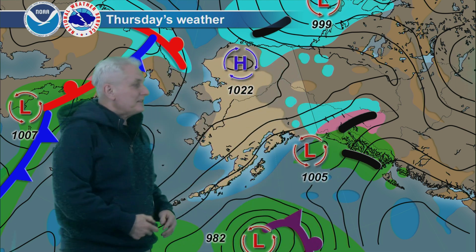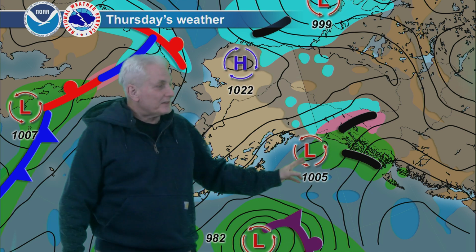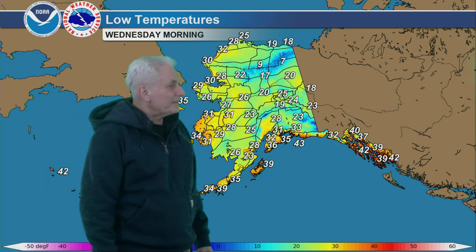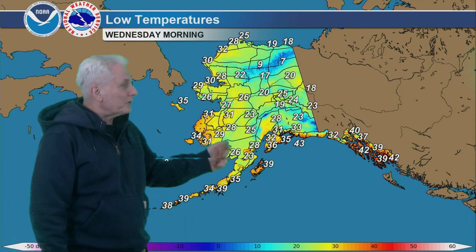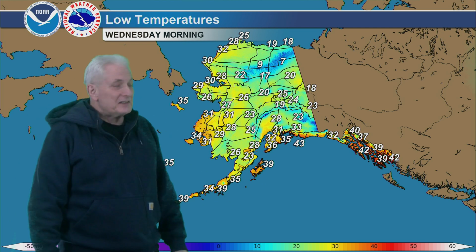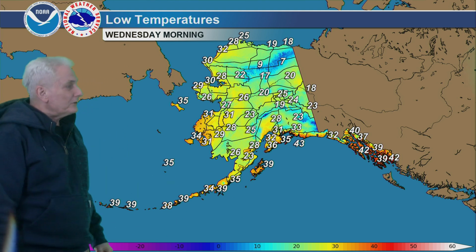And still, with this low developing here, now just south of Cape Yakataga or Cape St. Elias, southwest flow will direct more showers and light rain and clouds into the southeast coast. For the temperatures, lows upper 30s to lower 40s down over the Panhandle tonight, otherwise in the teens and 20s across the interior. And single numbers for the Brooks Range, and then teens and 20s again for the North Slope and the Arctic coast. 30s out here over the Aleutians and Bering Sea.